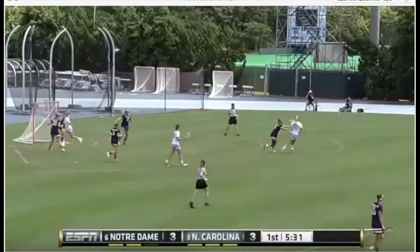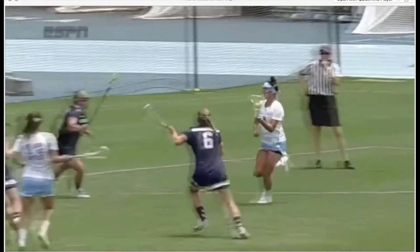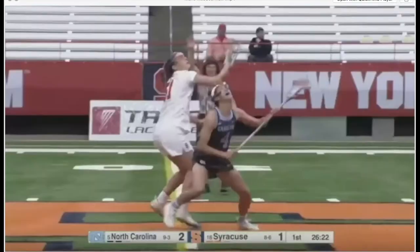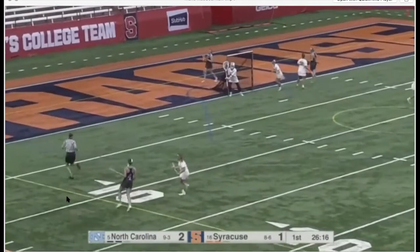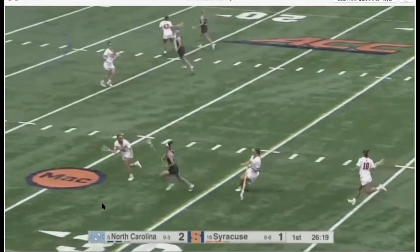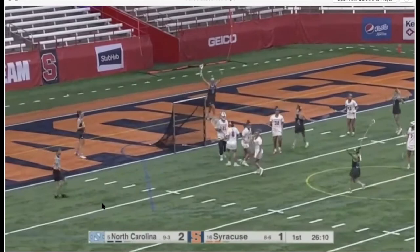The first thing that stands out about Marie McCool is just how athletic she is. She's a powerful athlete, she's fast, she's skilled, she's got a great feel for the game. Watch her pumping passes and then getting her stick to her left hand — it maximizes her angle as she comes in front of the net. I watch so much lacrosse where players take the ball right-handed and cut to the middle, running into traffic. She's so smart because she takes the ball down the wing even with the elbow, and then she makes moves from there. This way she's in shooting range as soon as she gets to the middle, as opposed to running into traffic.